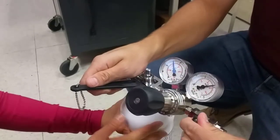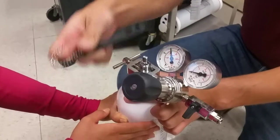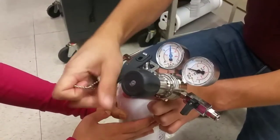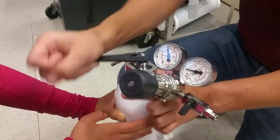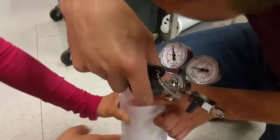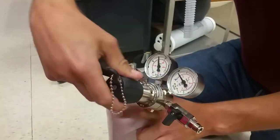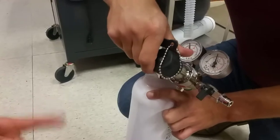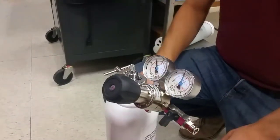You might hear it quickly. So when you open this, you want to make sure it's all the way open, because even though the valve is sensing the pressure, the flow could be compensated a little bit. So we'll just turn it until it locks, and then it looks like... Yeah, we got nothing, so we just got to get that up to between 5 and 7, so we'll get it right there about 6, and then we'll just set it like that.